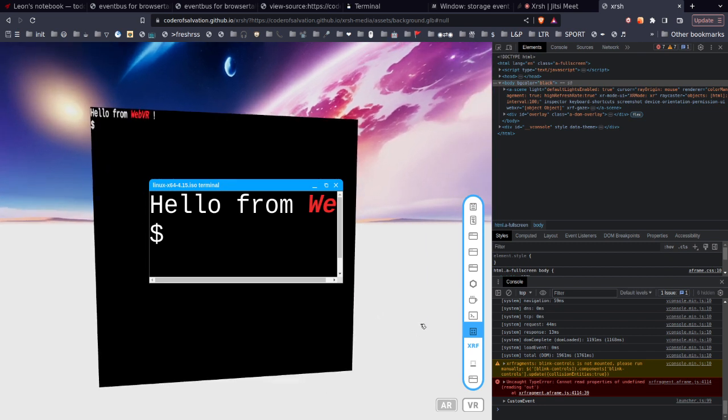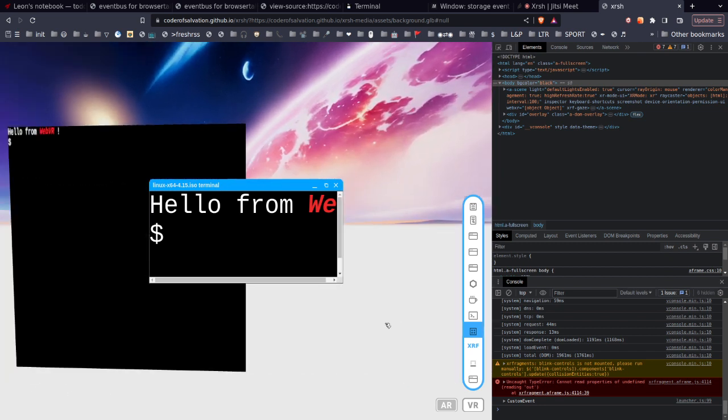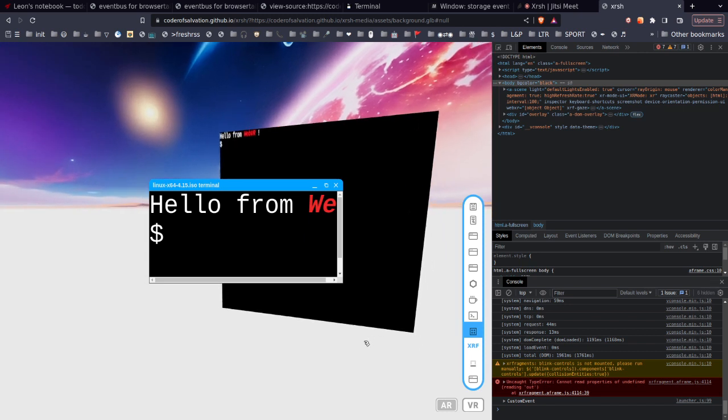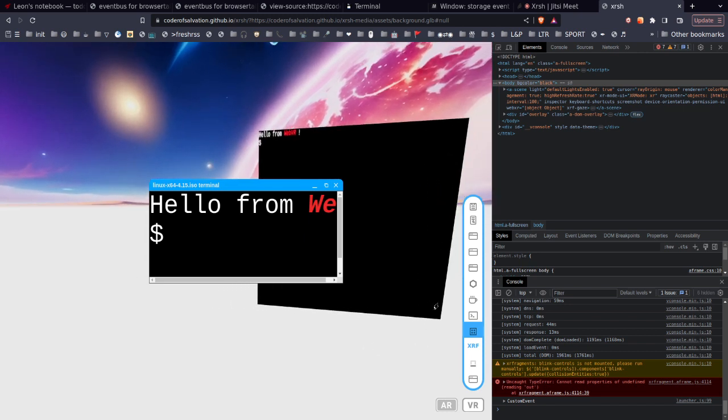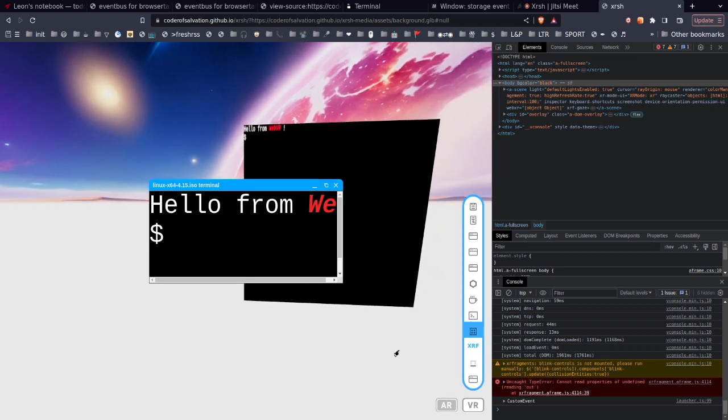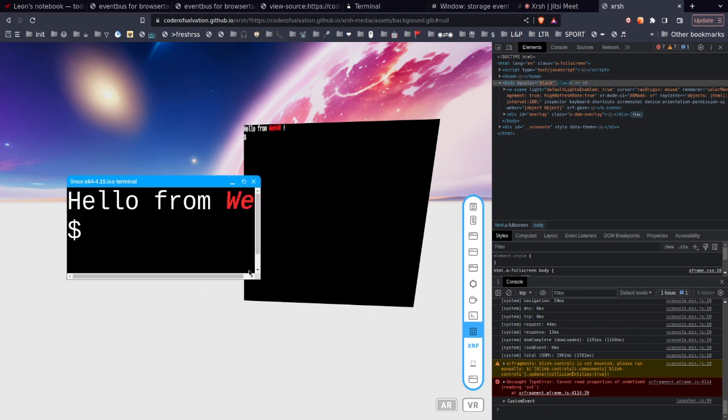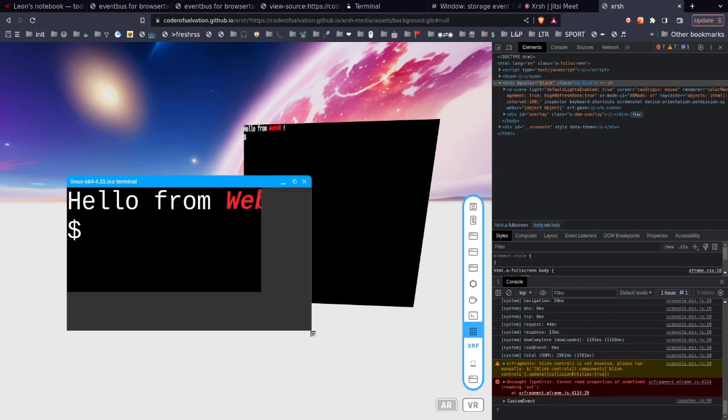So here you can see a sort of in-progress, in-development moment. I just clicked this terminal icon here on the right, and it spawned both the immersive version as well as the 2D version of the Xterm canvas. So yeah, I'm working on this. Obviously, we want it to be switchable, this spatial mode versus 2D mode.